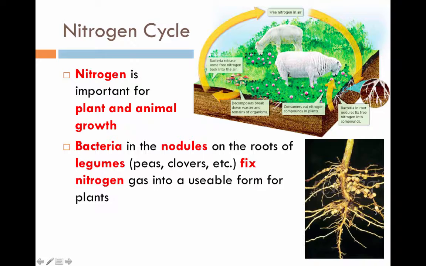The bacteria fix the nitrogen gas that's normally unusable and convert it into something that the plants can use. So they put a bunch of nitrogen in the soil. Now the roots of the plants can absorb that nitrogen from the soil. Now it's in the plant. The animal eats the plants. Now everyone has nitrogen. The process of bacteria taking that nitrogen gas and converting it is called nitrogen fixation. It's fixing the nitrogen for us so that we can use it.